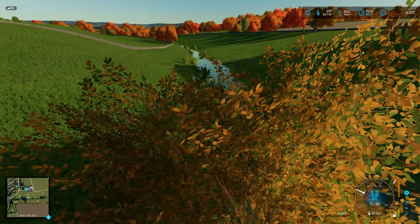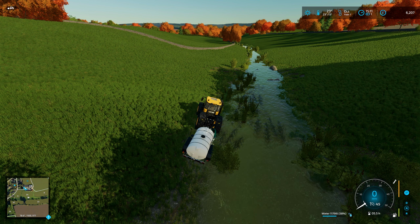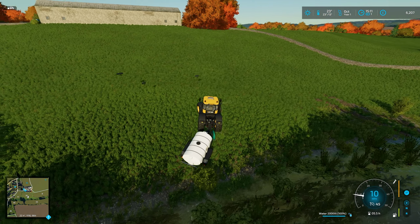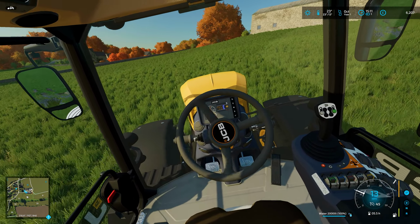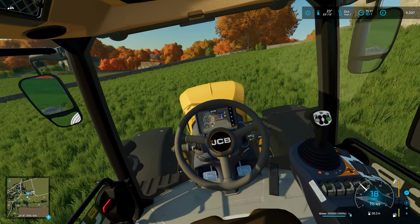get into the water without going in too deep and getting stuck is the problem. And we'll be able to pump it. Now I'm hoping that, 20,000 litres of water, I'm hoping we're going to have enough power in this tractor to be able to pull it up here. We should. That seems to be going okay so far. Go, baby, go. Let's get this back out of here. Let's get it over to the sheep.